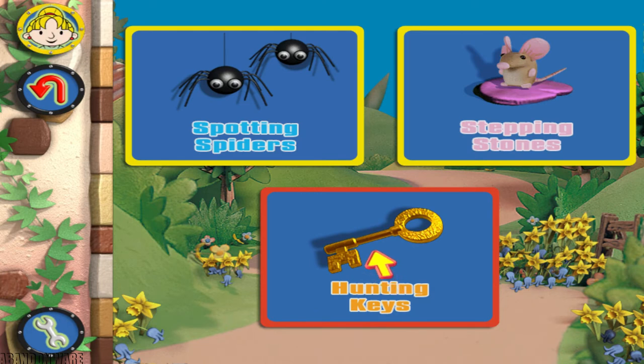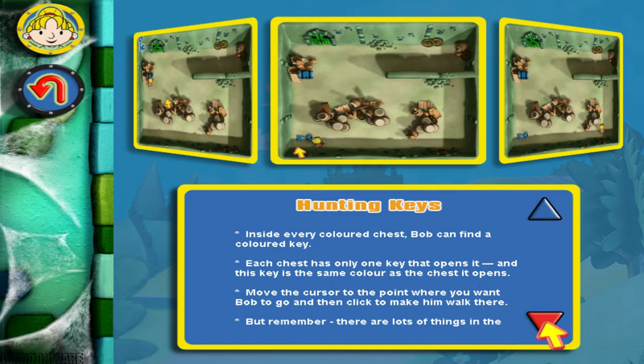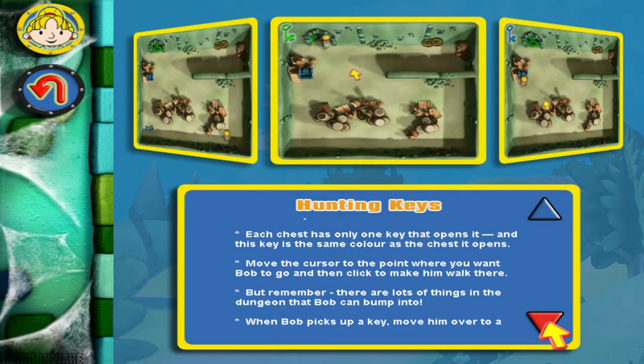Play Hunting Keys. Let's go hunting keys. Bob is deep in the dungeons and hunting keys. He finds himself in a room with lots of different treasure chests. Inside every coloured chest, Bob can find a coloured key. Each chest has only one key that opens it, and this key is the same colour as the chest it opens.